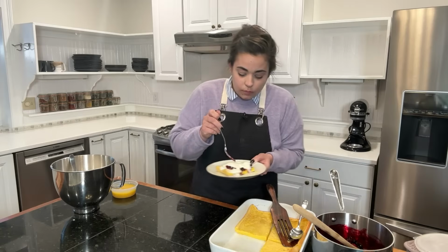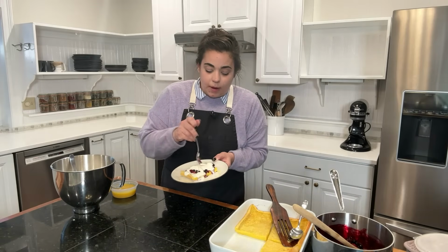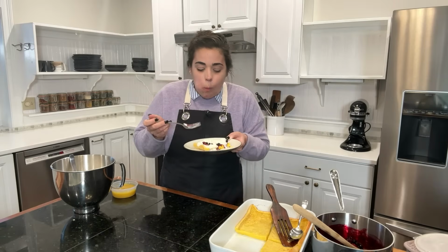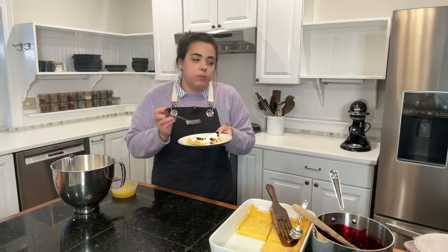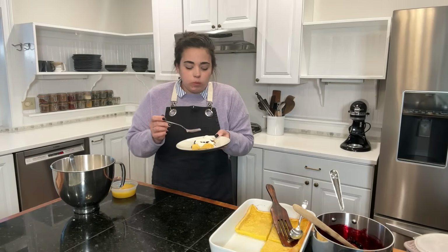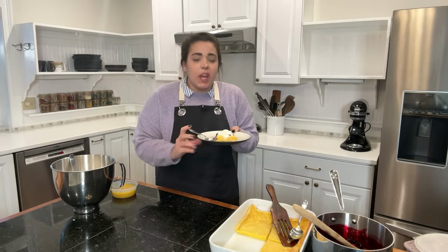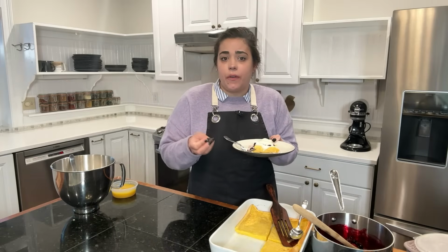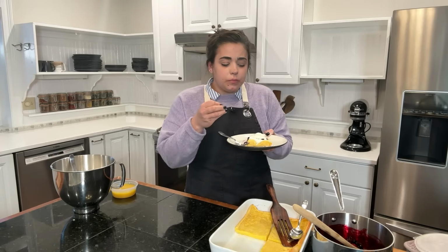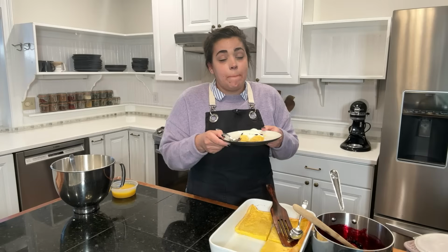Okay, you want to taste this? Yep. So I have lemon curd, whipped cream, and the berry compote. I don't think it's going to be too hot now. It's a great texture. It's got a little bit of chew to it, but it's not chewy. It tastes like a crepe. If you've ever had a crepe before, it's that little bit of eggy flavor, but it's thicker than a crepe, and it's a lot less work than a crepe, and it's delicious.